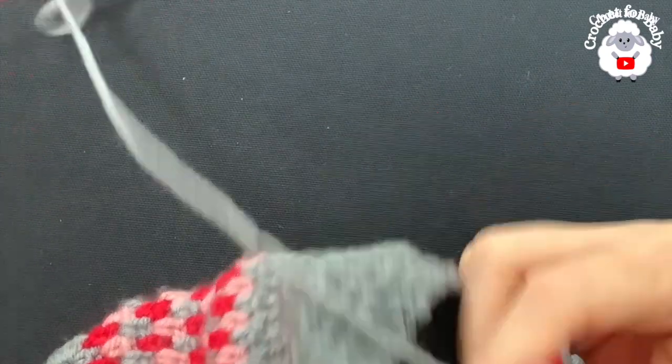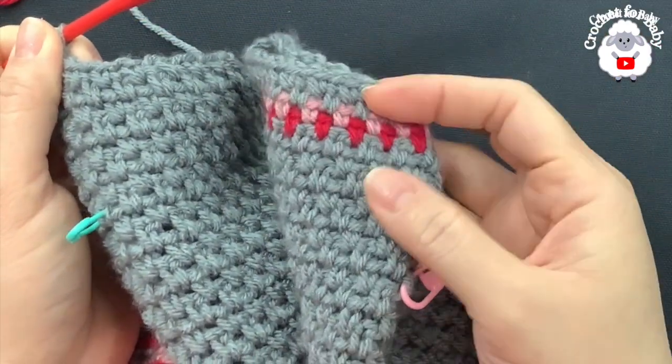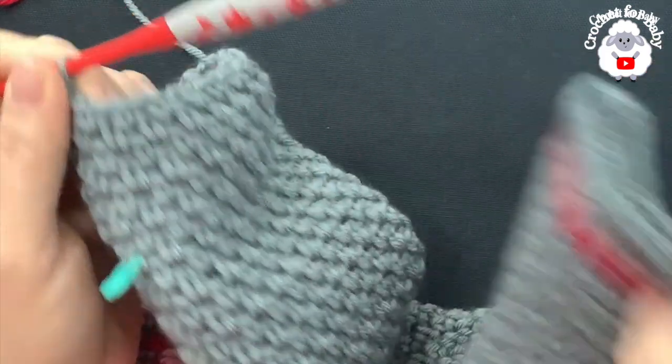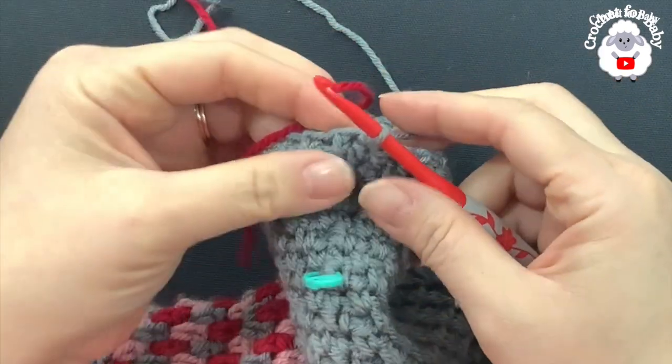Now what I'm going to do is make this part here where we join a new color. In this case it's red, and then I'm going to do pink and then finish with 2 rows in gray. So that's what you're going to do. So let me show you how you're going to change your yarn color.